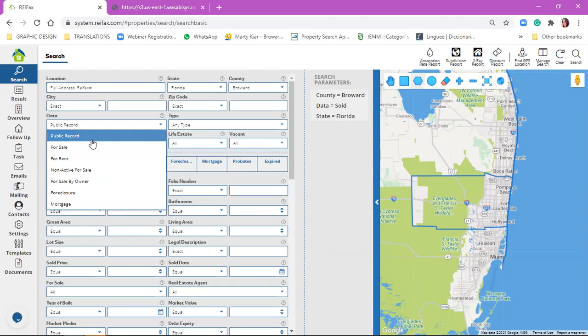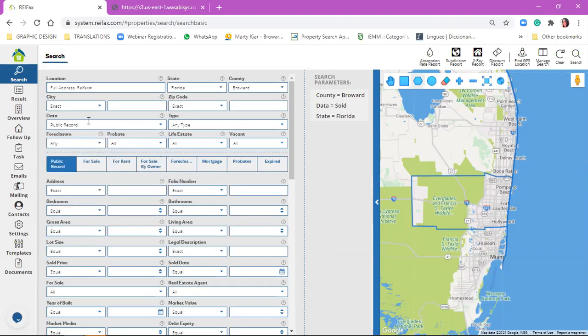Why? Because in public records, you're going to find all of the records in the county appraiser. Okay. So every property that is in the property appraiser, regardless of their status, is going to be in public records. So if you want properties that are off market, pre-foreclosure, let's say a probate, it's vacant, whatever, all of the properties are going to be in public records.